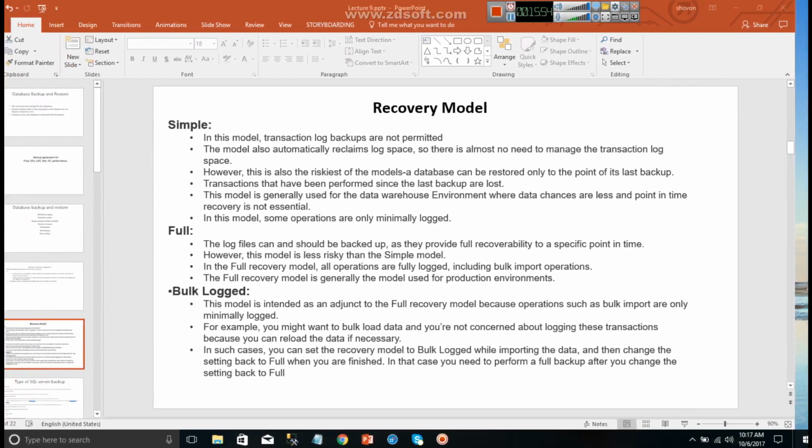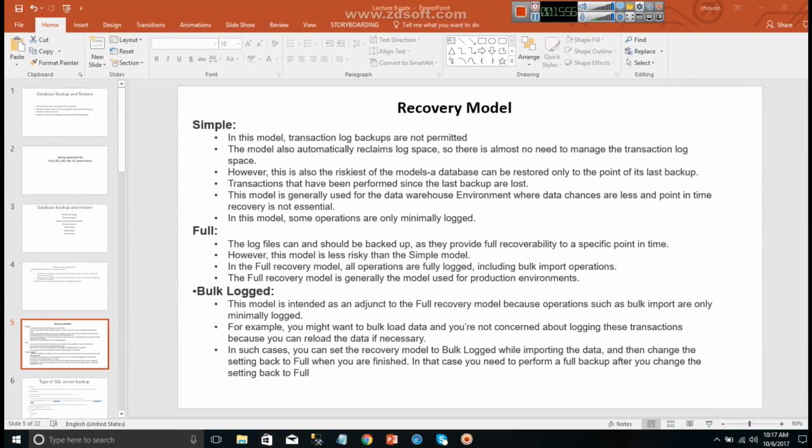Next we have the full recovery model. When we have a production environment like an OLTP environment, where frequent insert, update, deletes are going on and these are all sensitive, you cannot lose a client's information or data from the table at all. At that time you have to set the database recovery model to full.